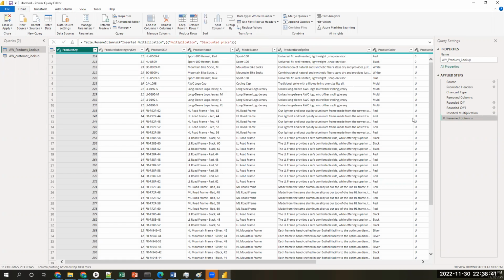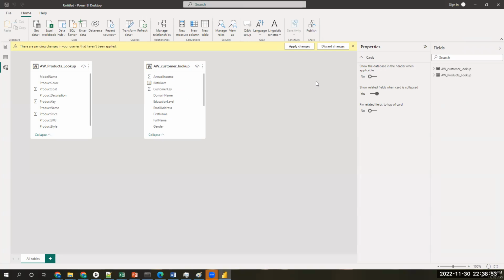Clear? Anyone have any questions? Now I'm saving this thing. Okay, saved. These two are two models in our model. These are placed here.